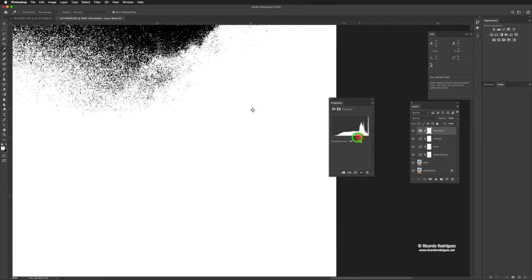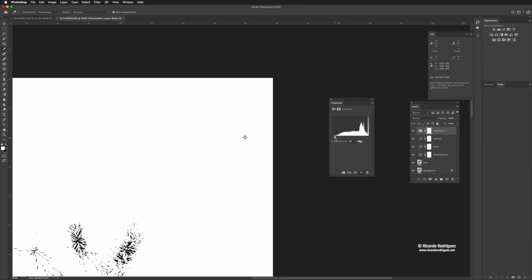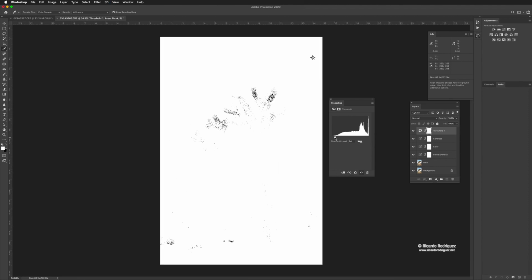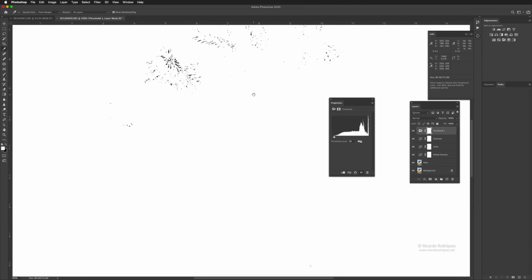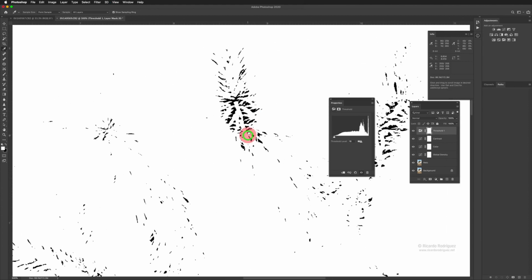Now let's do the opposite. Let's zoom out so we can see it. There we go. Now we want the darkest spot of the image. It seems like it's somewhere here, so I'm going to zoom in there and navigate. It seems like the darkest spot is somewhere here. I'm going to do the same thing. Remember, you have to hold shift with the eyedropper and then click. And now you have your target area right there.